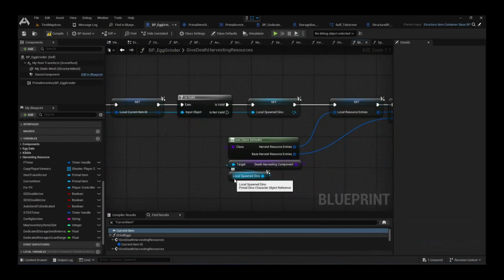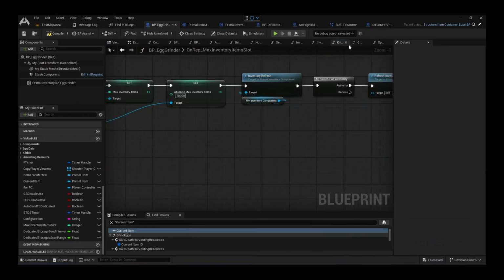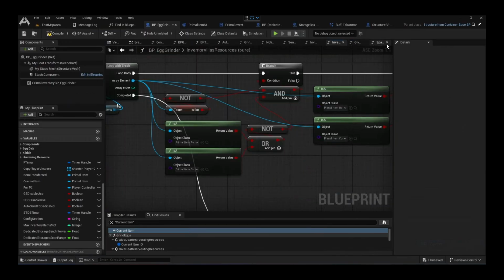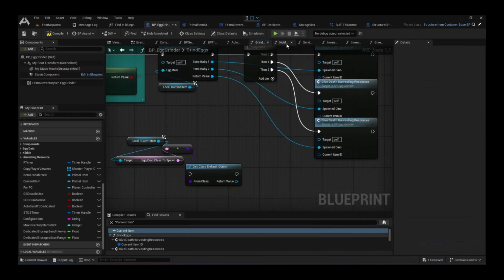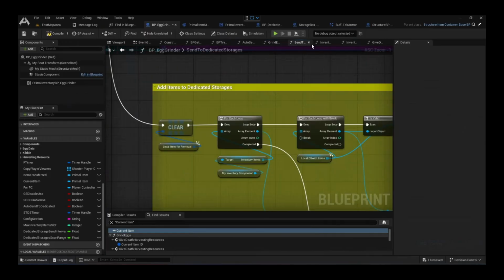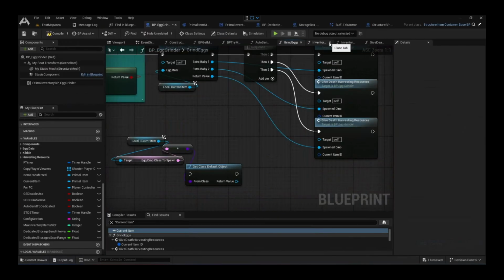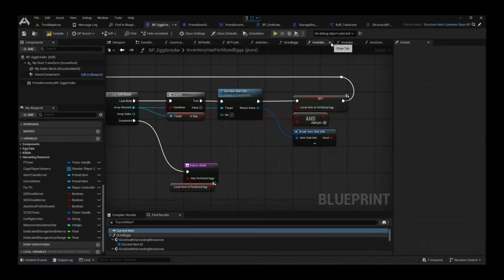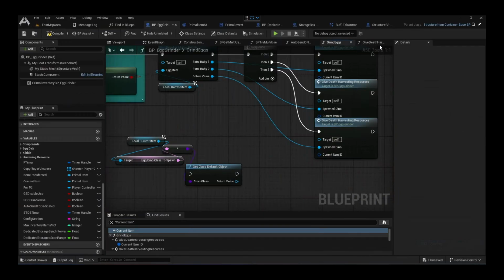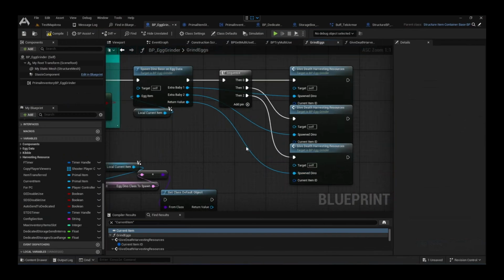Yeah. So this one is primal dino character already. Then harvesting component. That harvesting component, that's the one, the thing that you need. You can just close other thing, inventory, inventory, auto send, try use, multi use. I think that should be.